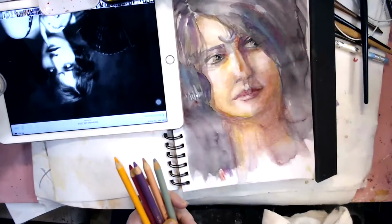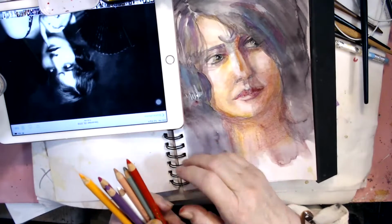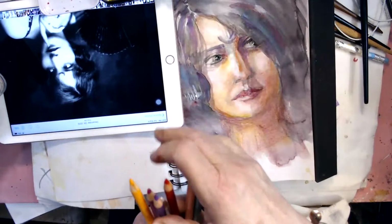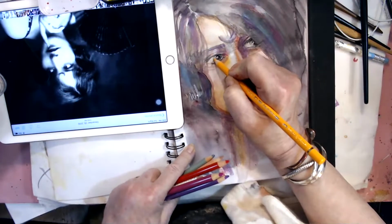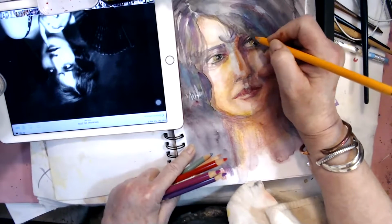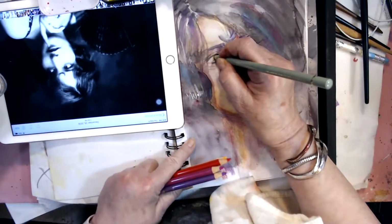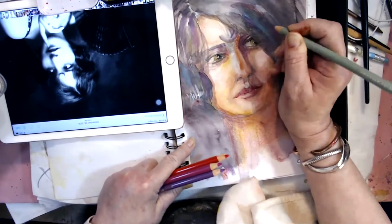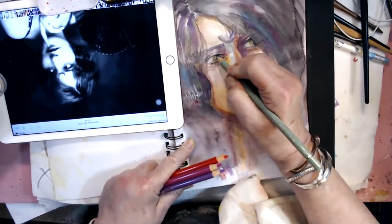That was an awfully harsh line right there. Touching up these lines a little bit. Eyes also are not a flat color. They have several colors in them. To get a gold, a lot of times you can use blue, cobalt blue, and a yellow, like a cad yellow deep or a yellow ochre. And I don't use yellow ochre very much.